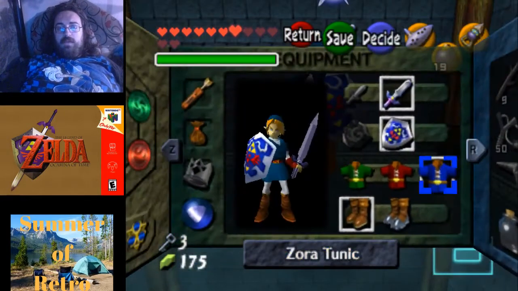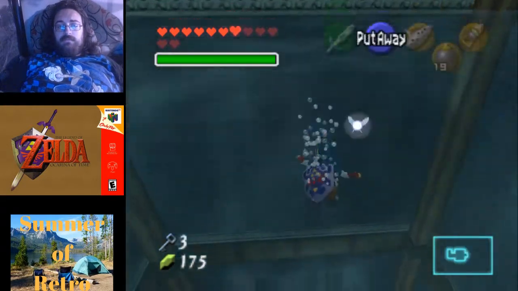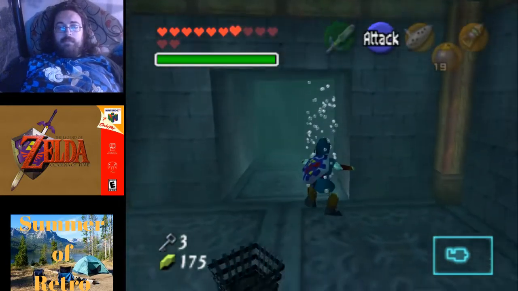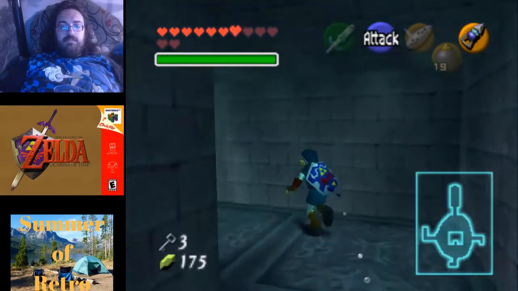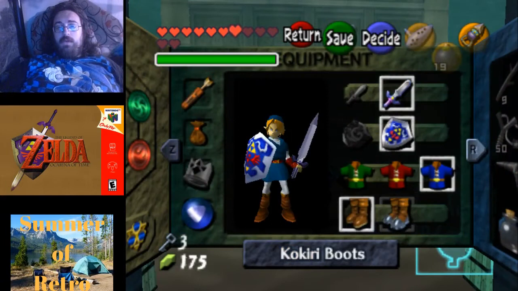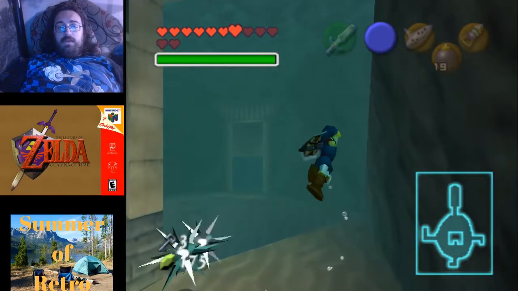Well, at least this is turning out to be a pretty decent run of the water temple, and you should be able to use it as a walkthrough if you're following along, providing I don't screw it up from here. I think we are done down here until we can get up into that one area that I said we could not get to.